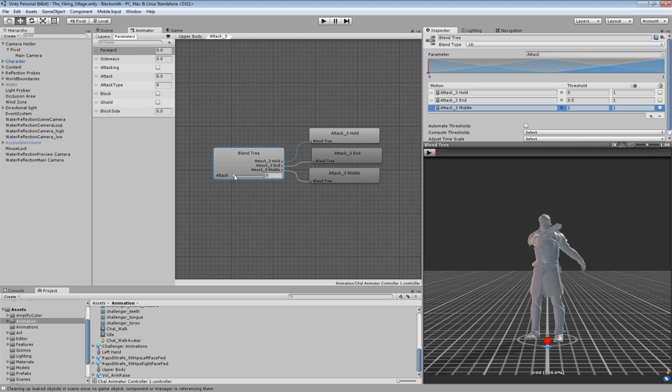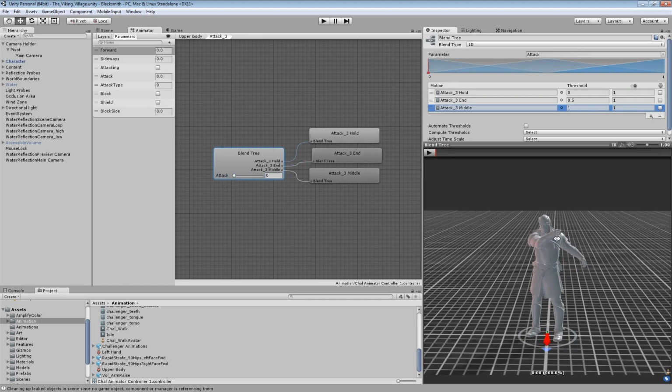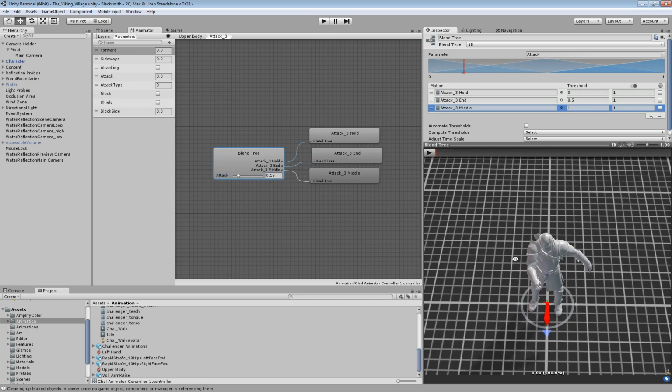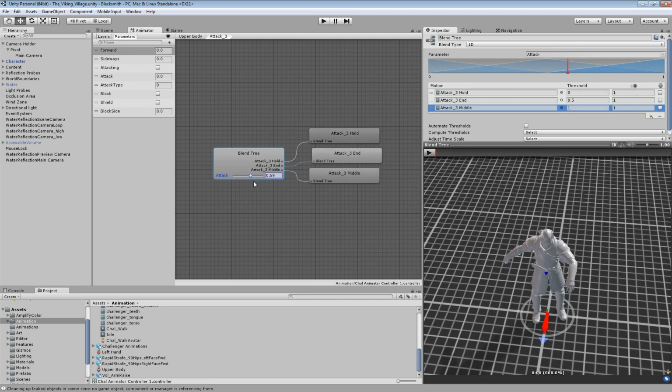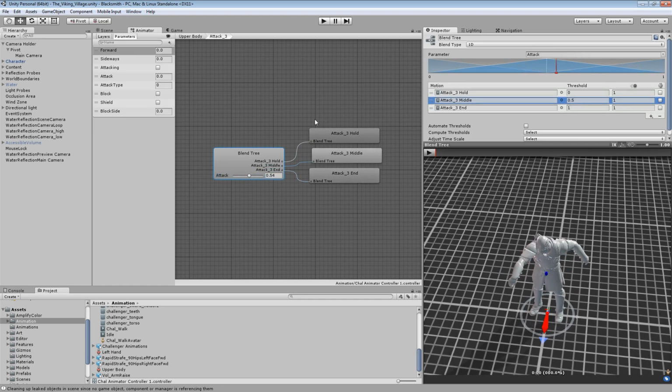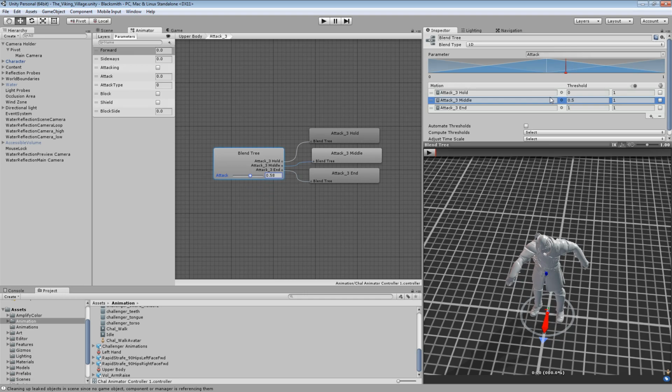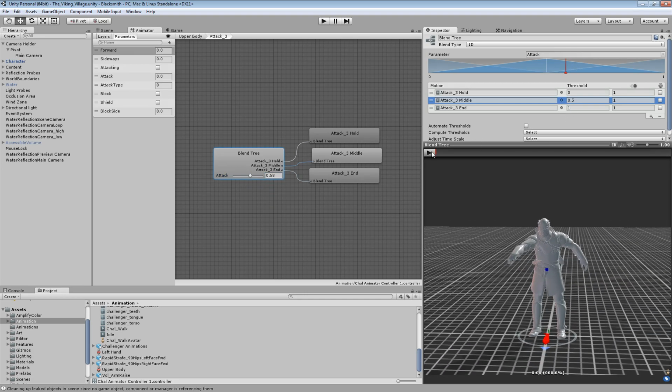Now we made it this way because if you see, if it went from the hold directly to the end, you will see that it doesn't look that good. It looks like he's only moving it to the front. He's straight away doing it that way, but with this way you can see, although it's not that apparent, that he is actually making some more effort to reach out from his position.